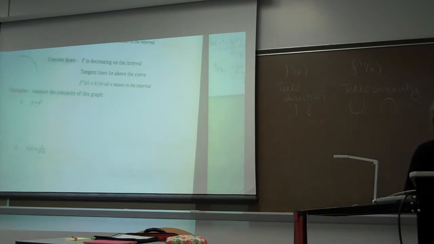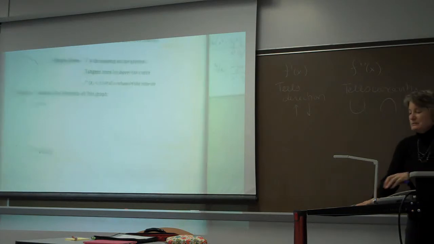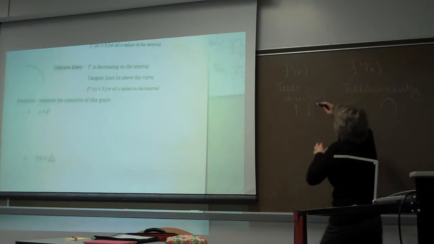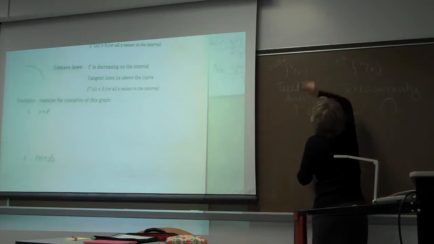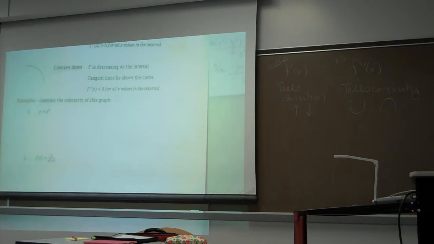Okay, so the biggest thing to remember, going from sections 3.1 and 3.2 to section 3.3, is that the first derivative tells you about the direction of your graph. Is it rising? Is it falling? But now we're jumping to section 3.3 where we said the second derivative tells us about the concavity of it. Is it concave up, meaning it'll hold water, or concave down, where the water would fall out? So that's what the second derivative tells us.